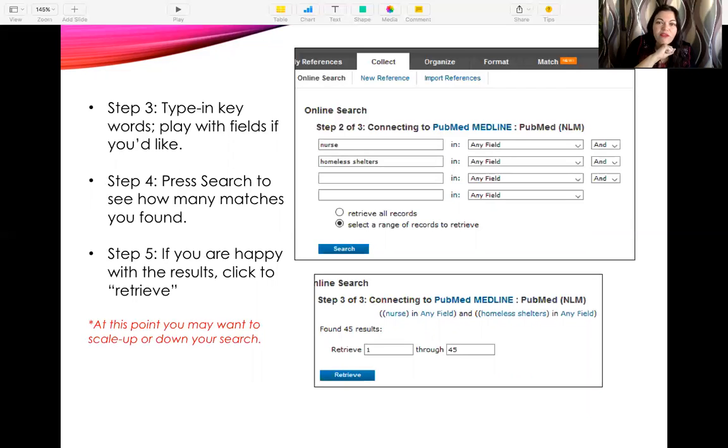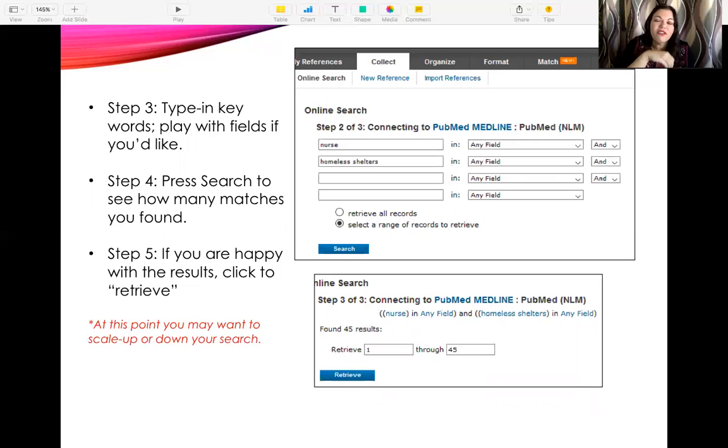And this gives you a very selective list of keywords, and you can do and, or, this without. If you want to look at nurse volunteers in homeless shelters, but you specifically don't want it to be a teen-focused homeless shelter, then you can type in teenager and then say without this term in there. So it really is very good at refining. And you'll see that using these terms, instead of getting 18,000 plus hits, I actually got 45.